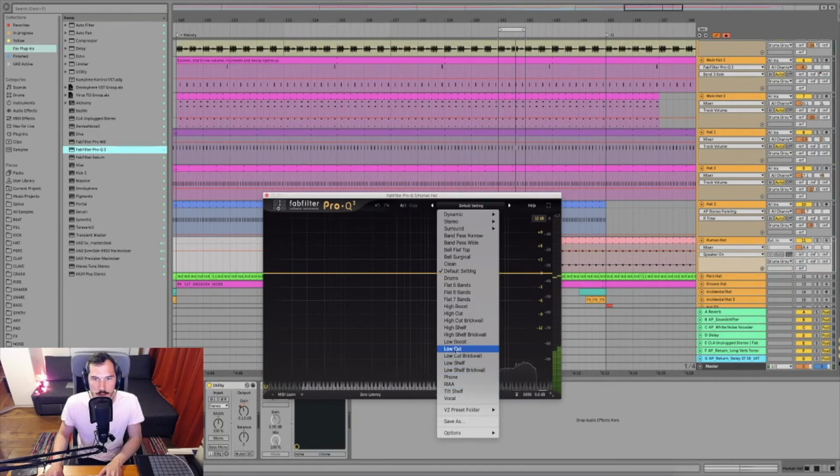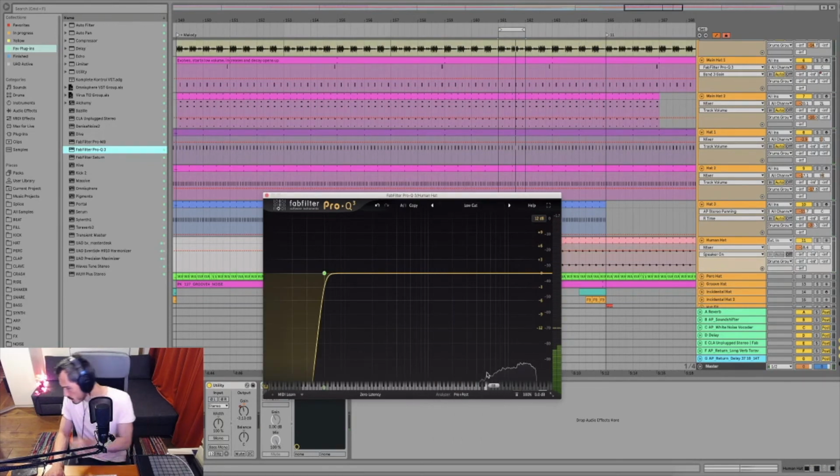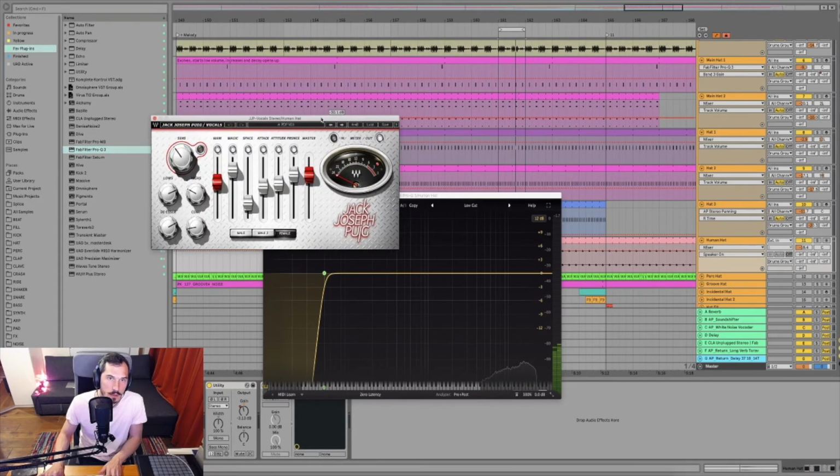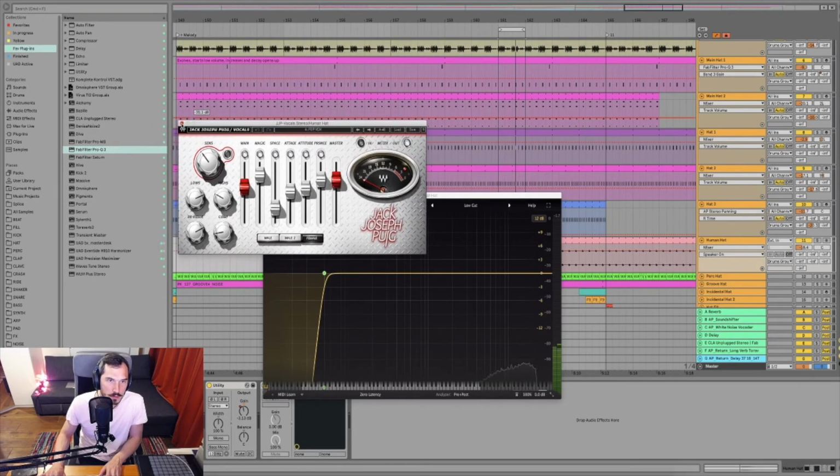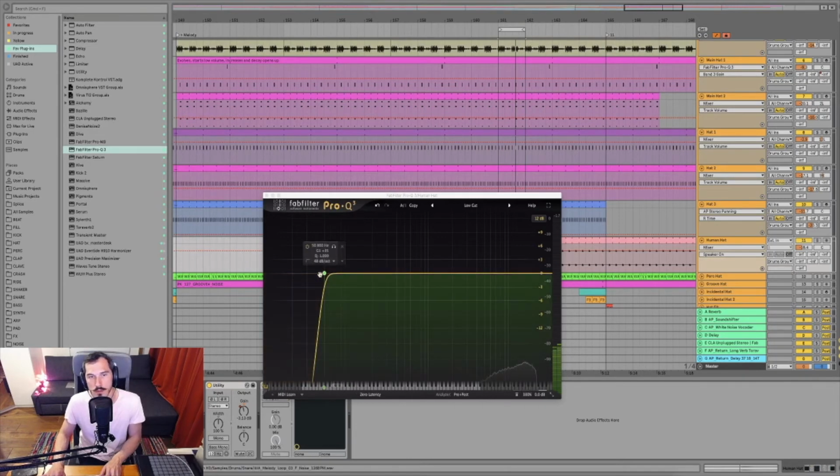And as you can see, there is already something happening on the higher spectrum because of the waves plugin, this one, and already gives out a bit of noise. That's fine.